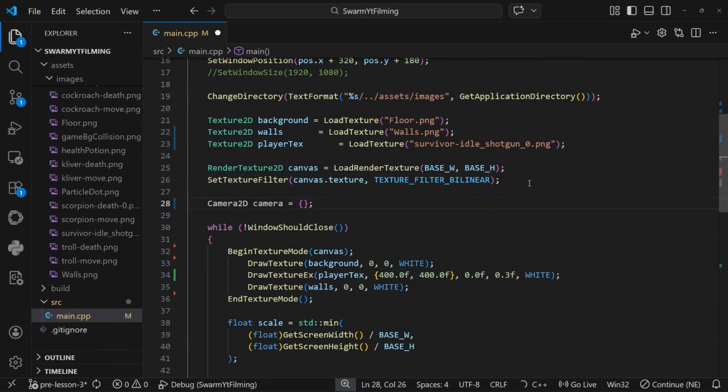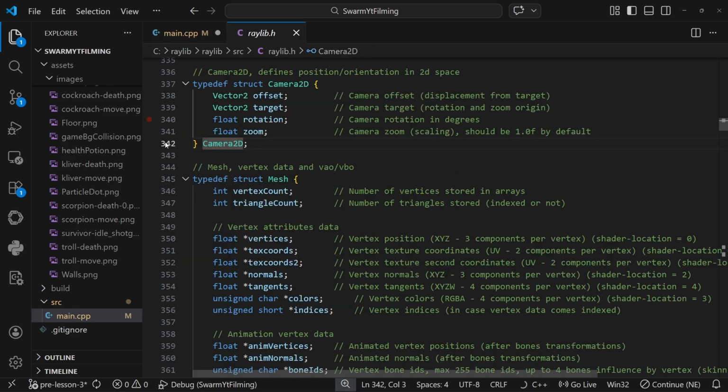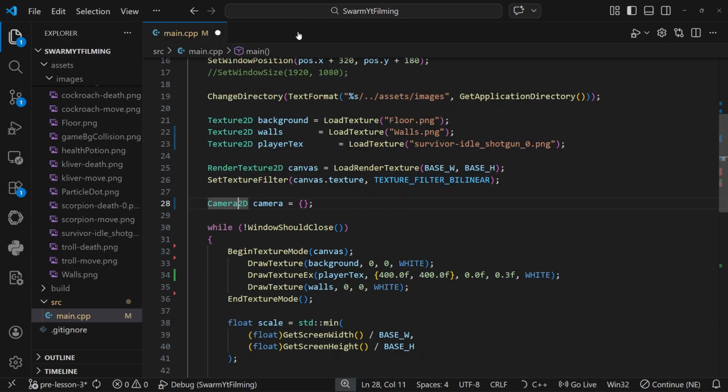So inside the code, all we need to do is declare a new Camera2D structure, call that camera, and make the default initialization. If you're not familiar with why we're doing this, so if I right click on the camera and go to definition, in Raylib, we have the Camera2D here. It has an offset and a target, a rotation, and a zoom. Now in C++, when you set up a new structure, it'll fill the values in that structure with garbage unless you specify what they are or use the default initialization, which will set them all to 0 here. So it's important to remember to do that.